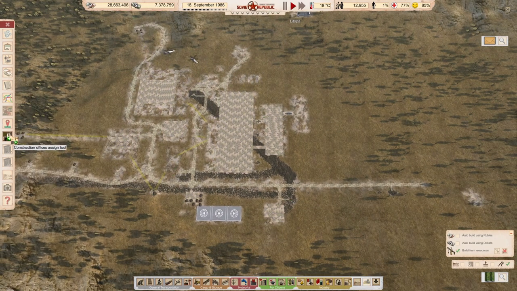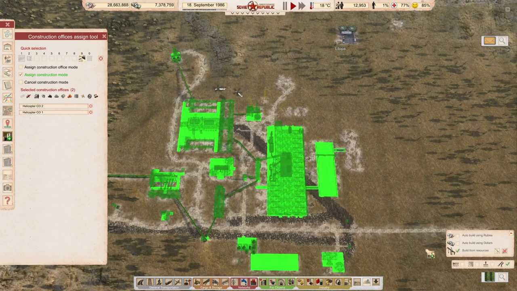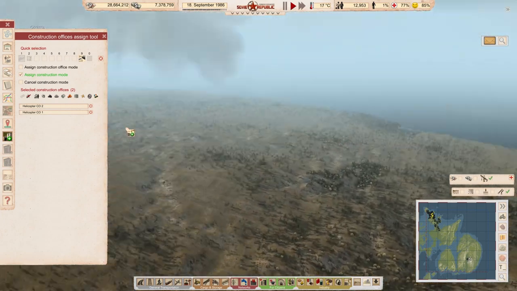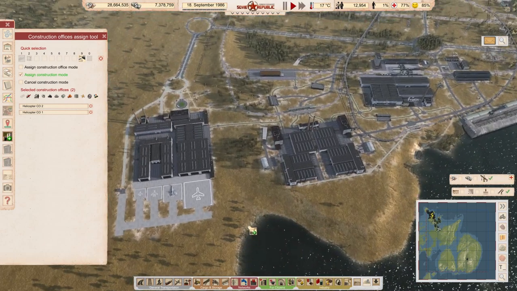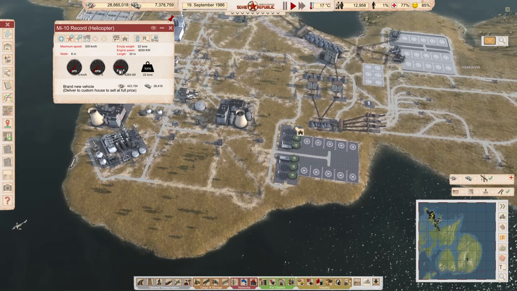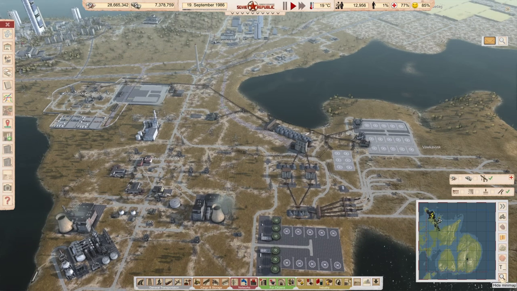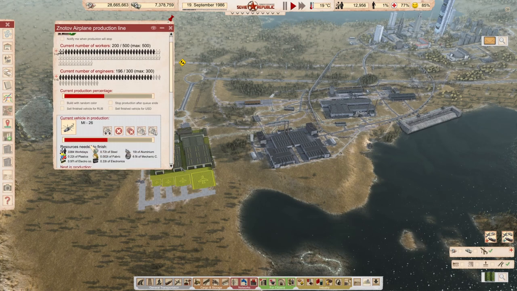So, let me see what's being constructed now. These power lines. Okay, then we're going back to... If I go... Where are our helicopters coming from? Oh, this way. Okay. So, an extra helicopter ready. Now we can add here. So, what are we constructing now? And then the MI-26.